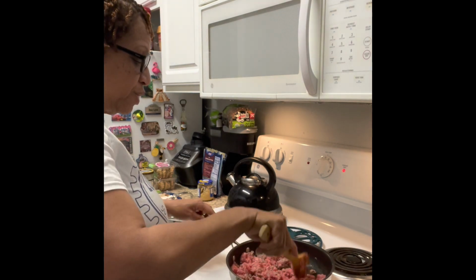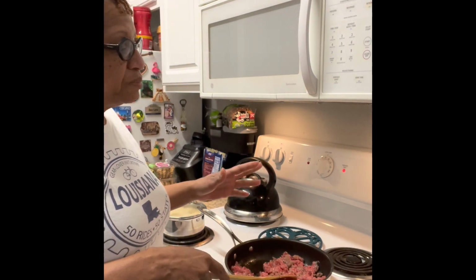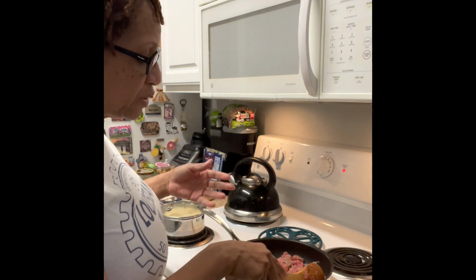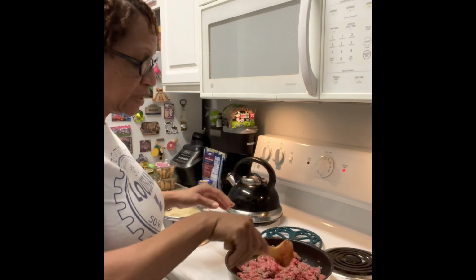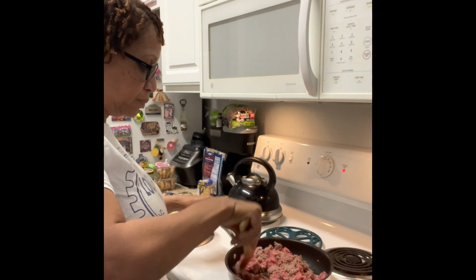I am cooking up this meat. It's on between medium and high. It's not that, but it's enough to make sure the meat cooks down, okay? So I have my setting on a 6, basically. So it's almost like a medium high, okay?